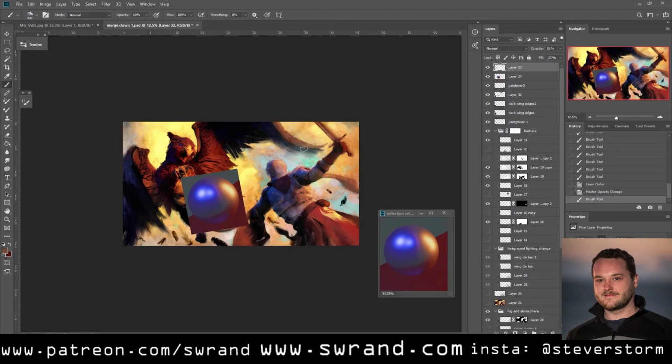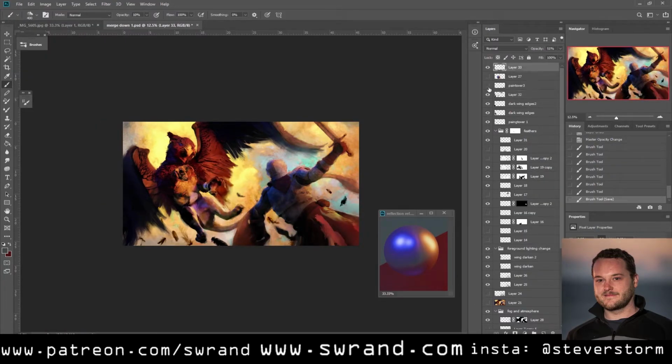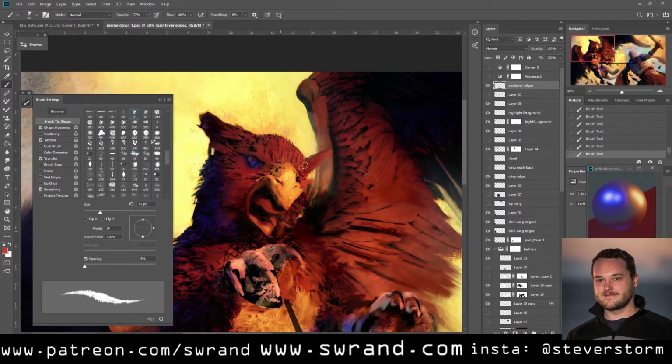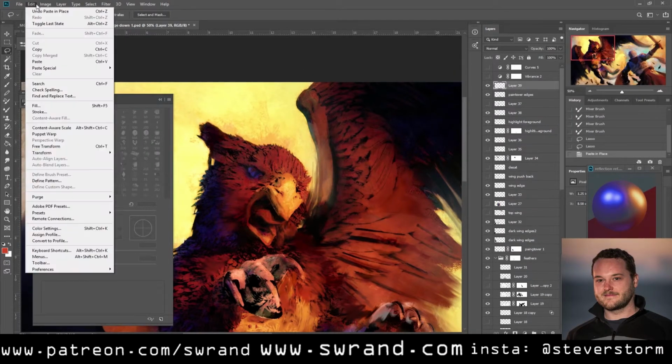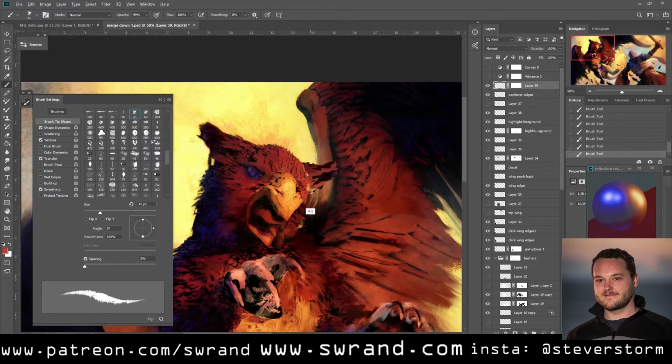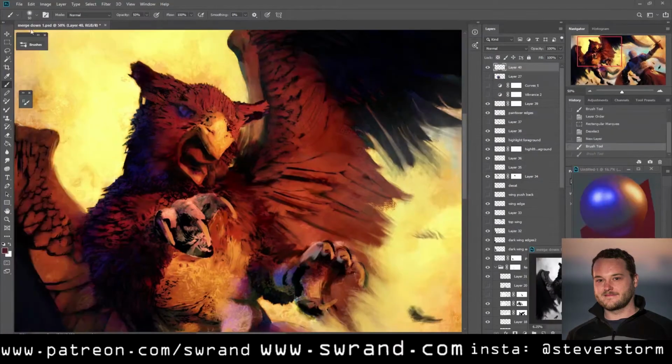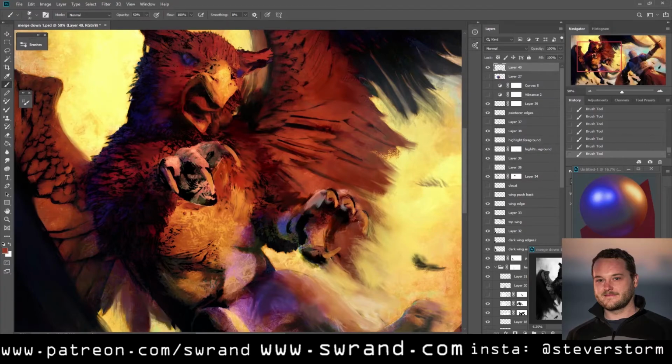Yeah, you can see right here, I thought the ear needed to come back in. It was looking really weird to me. So I was going to do it from scratch, but then I was like, no, so I just cut and copied. Why do the work again if you've already done it once, you know? And focusing on the Griffin here.